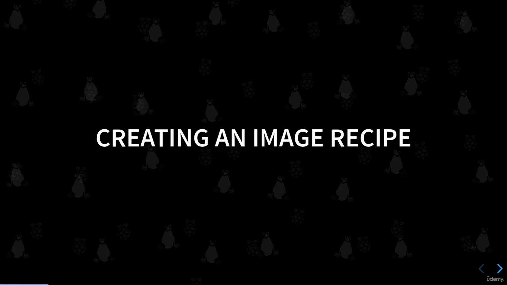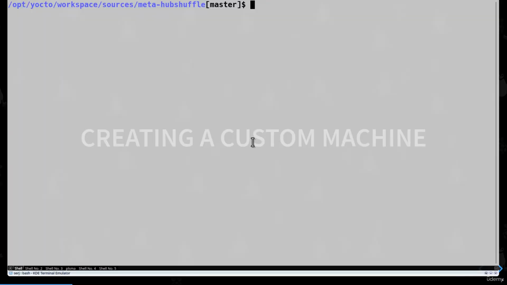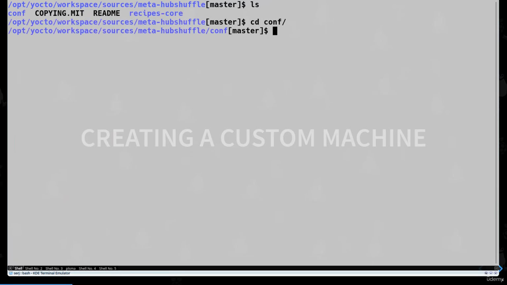We'll next create our own machine definition. In order to create a machine definition, we have to create a folder named machine inside the conf folder in our layer's directory.